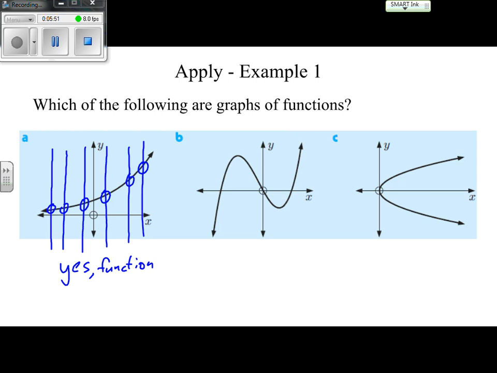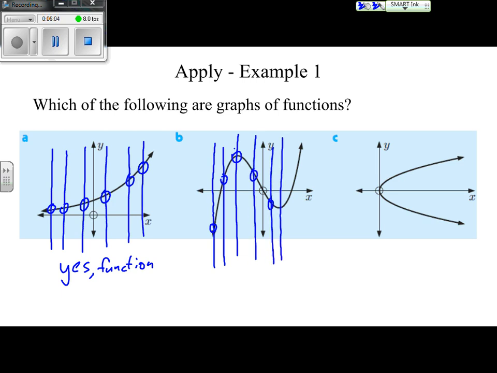So I test the vertical line test again. So I'm coming down here, and I intersect roughly there. Now I intersect here. The maximum, intersecting at 1 point, 1 point, 1 point. Right at the minimum, I'm intersecting at 1 point, 1 point. So I can draw a vertical line anywhere here, and am I ever intersecting at more than 1 point? No. So again, this is definitely a function. It passes the vertical line test.